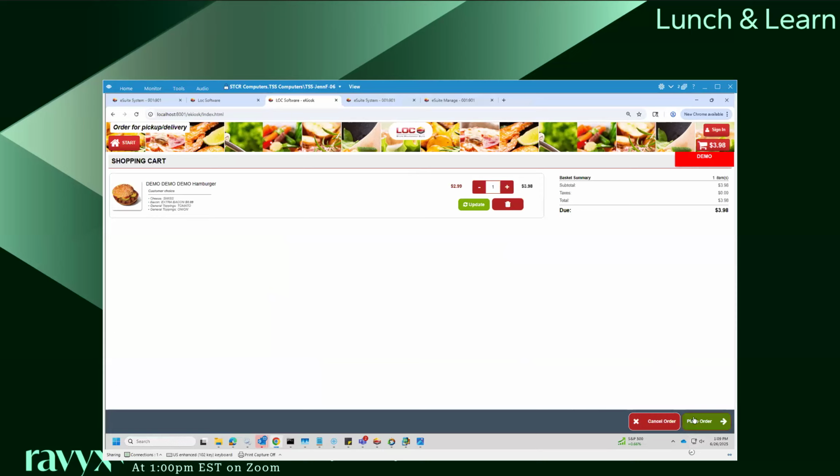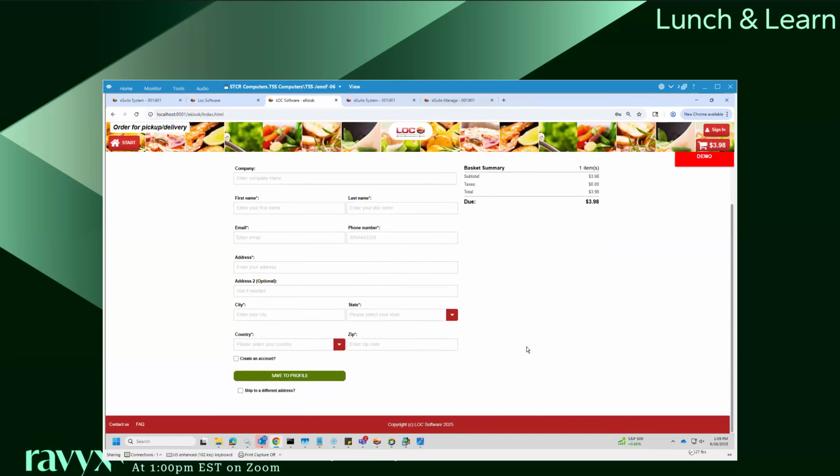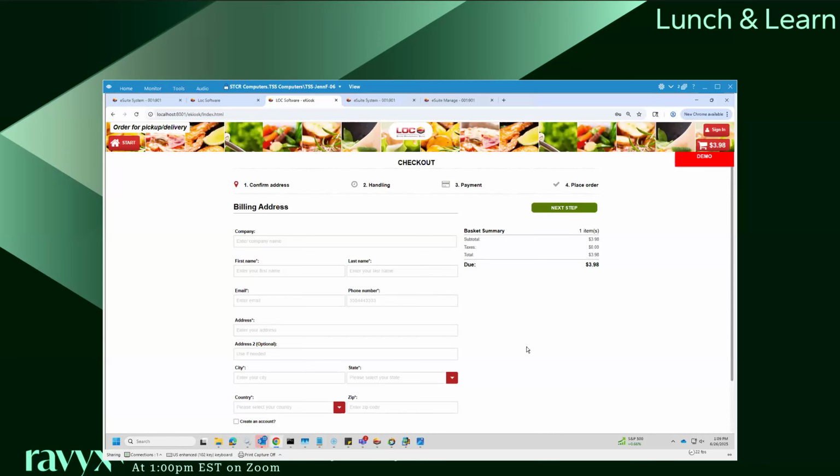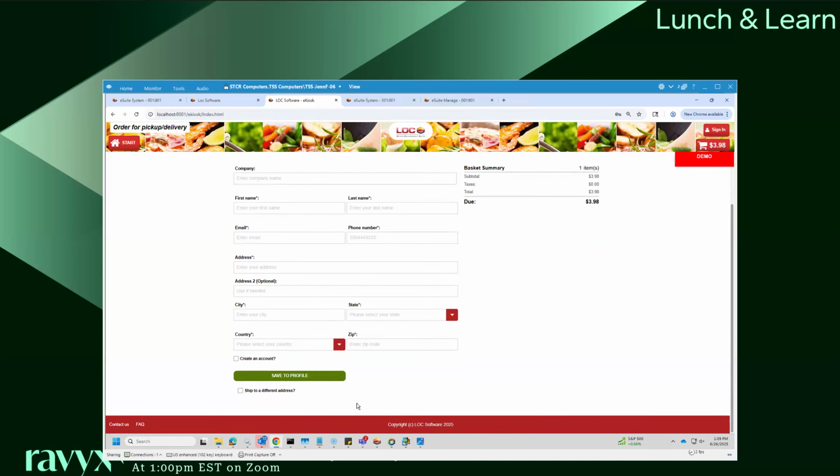Now, this is a little bit of a different setup when you're doing a pickup delivery. So if I'm doing a pickup or delivery, you need to have the customer information because I'm going to come back and get this at a later date or time. So you want to have a little bit more information. So it's going to come up with a billing address, so the customer has to enter in their billing information. So you can see first name, last name, email, phone number, address, city, state, country, zip code. And we can customize this, of course, which ones are essential fields and which ones the customer needs to fill out.